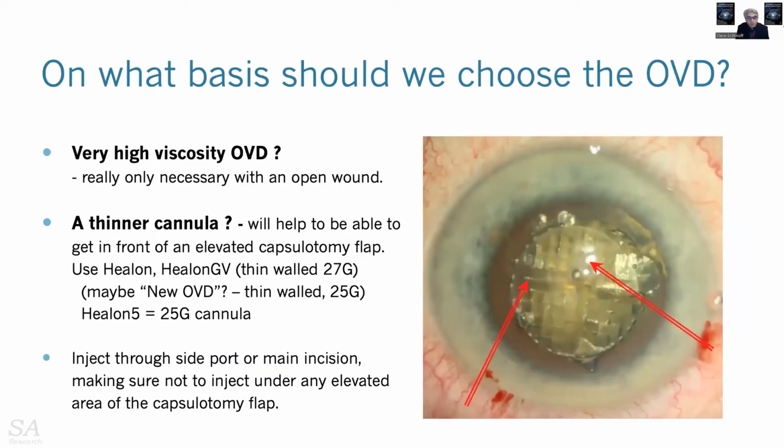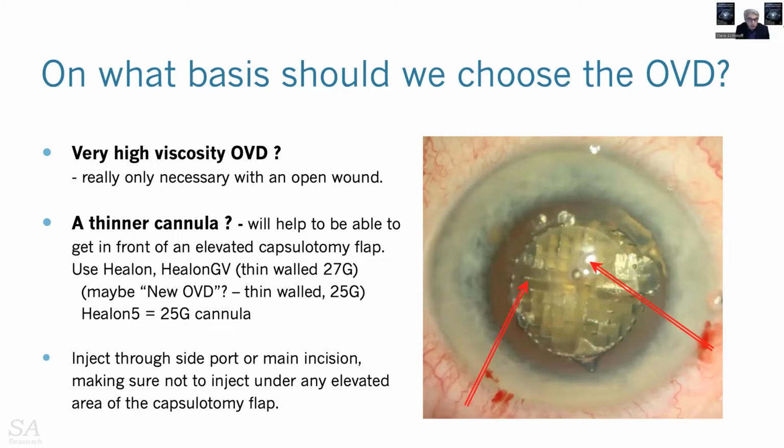All right, so then how should we deal with a capsulotomy created by a laser? Should we use a very high viscosity OVD like we do with Argentinian flag sign? Well, actually, not necessarily, because the eye is still closed when we start doing cataract surgery in a FLACS case. But we can use the thinner cannula because sometimes the capsule is forward and it's folded over sometimes. And so if you use a thinner cannula, you can get behind it either by going through the side port on the left or through the main incision on the right, and you can put the capsule back so it's flat and then make it depressed by increasing the pressure.